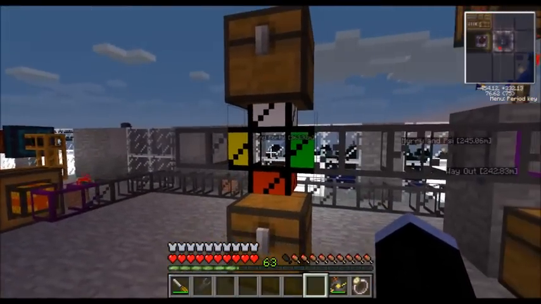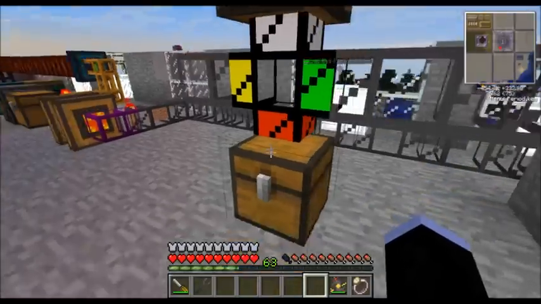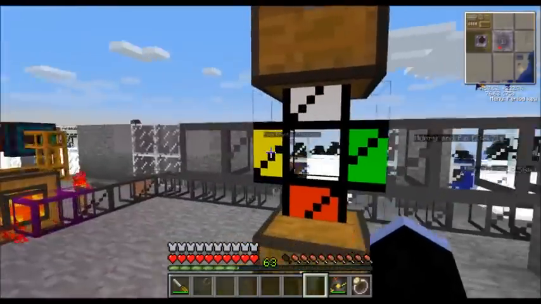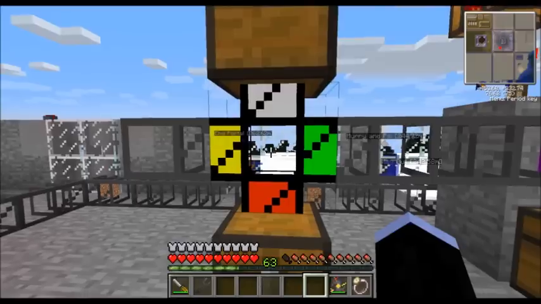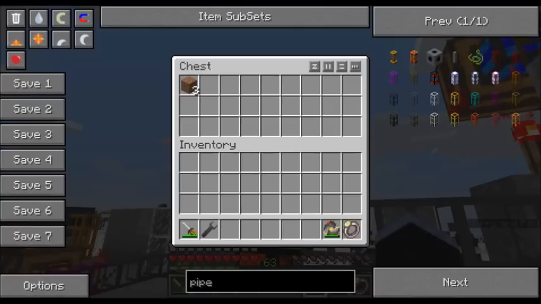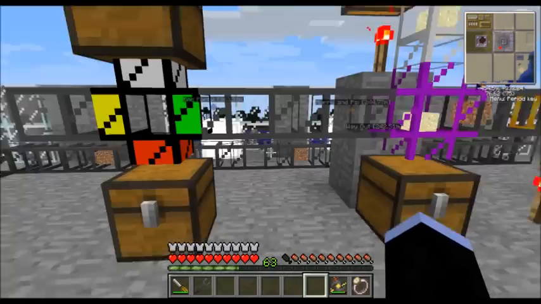Here we have a distribution pipe. These are configurable pipes that allow you to distribute items evenly through a system. Right now I have it set for 1 to red, 1 to gray, and 1 to yellow. So these chests should be at or near equal portions. I'm sure this next one will go.